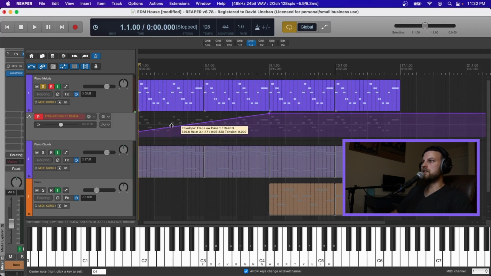The only thing with this is it's going to open up a little too soon, and I want it to stay kind of low for a little bit. So I'm just going to Shift and click down here and have it be a slow opening here, a little faster here. And then when all the other instruments kick in, it's going to be nice, loud, and all the frequencies for that melody. So let's take a listen.